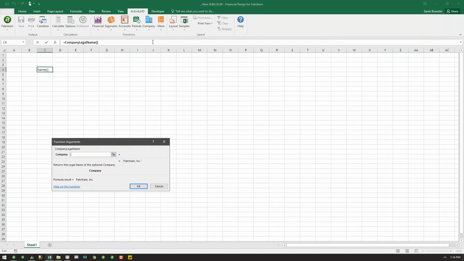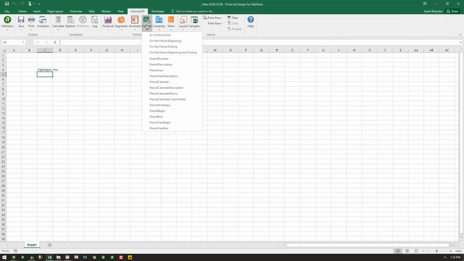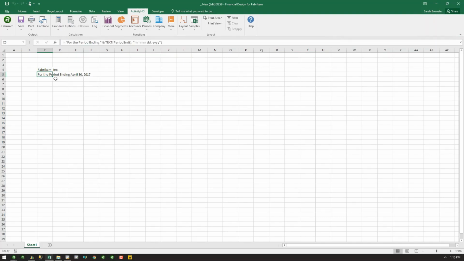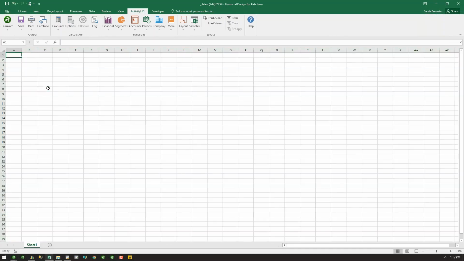I could put in my company's legal name, and then maybe I put in the period, for the period ending, and it will substitute in here what the current period is in my options box, which is, of course, April 2017, the Fabrikam period. So I can go down like that and do it cell by cell and specifically put what I'd like in each cell. But that can get a little tedious, and it's not the way we recommend you do it.